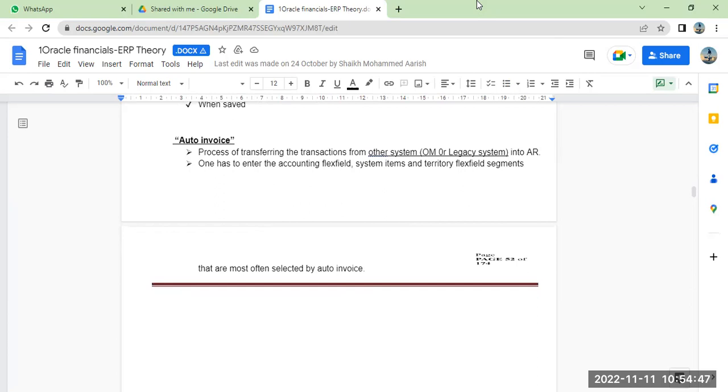There's an auto invoice program where, when we enter the order number, it will automatically create the AR receivable invoice. So from order management to receivable, it will be creating it.